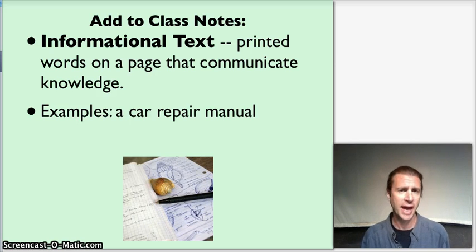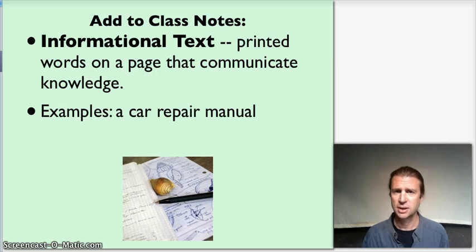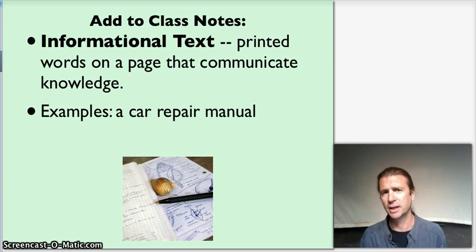Now, in determining the category that fits the text best, remember, think of the primary purpose of the text. You could have a little bit of information injected into something that is primarily a narrative text, but it's still a narrative text. And likewise, suppose you have a car manual that tells you a quick story about what happens if you don't change your oil. You still have an informational text, even if it has a little bit of narrative in it. Again, think of the primary purpose of the text.